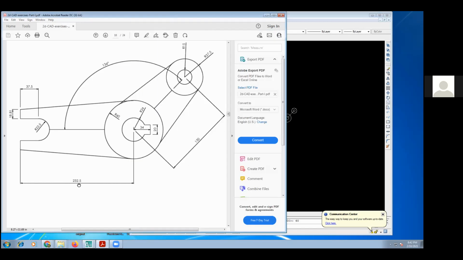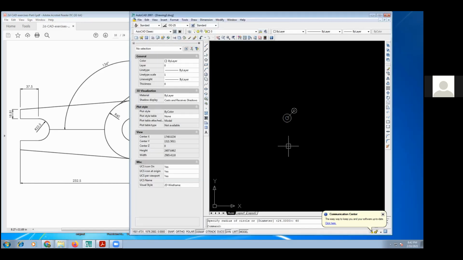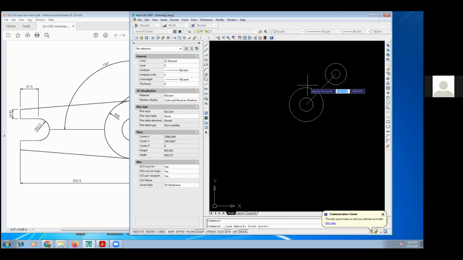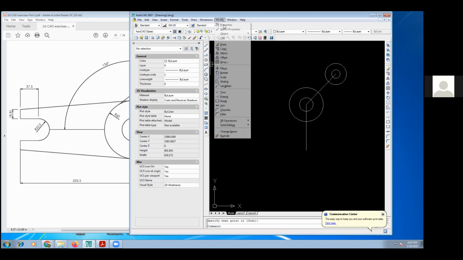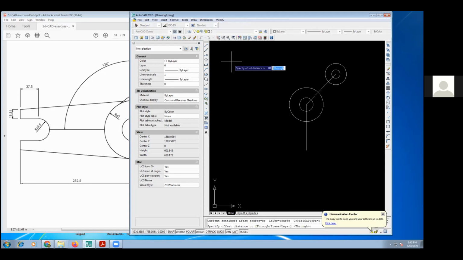Okay. So now again, what I should do from here, I need to make a line here. 232.5, right? So I just make a line here, joining this one. I need to turn on the quadrant. Otherwise I can just make a line here. I turn on the ortho, make this line here. So offset, modify, offset, enter 232.5.